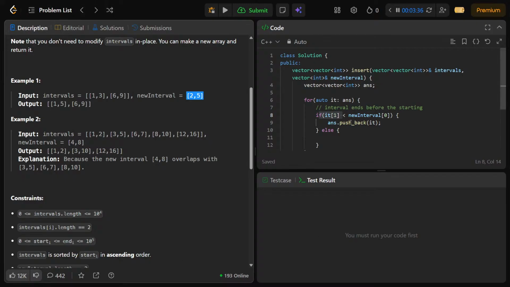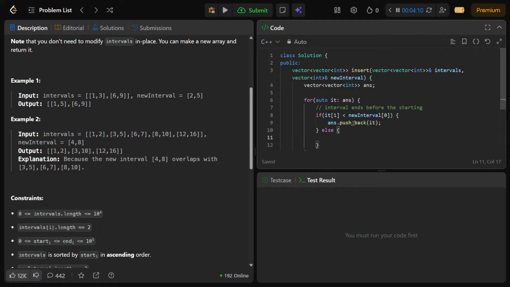Okay. What we're going to do is we'll push them normally, but this is gonna be a vector of answer.